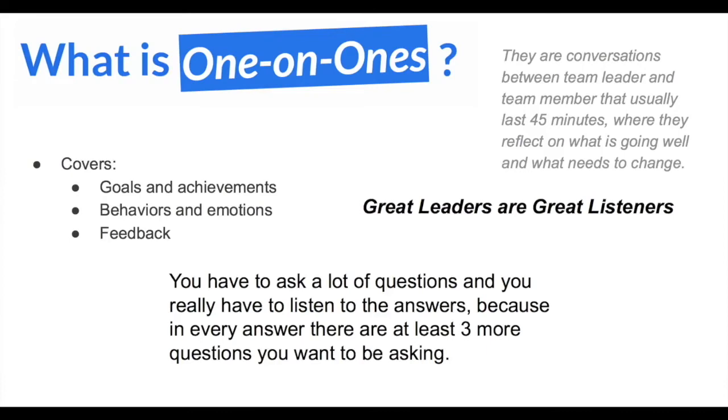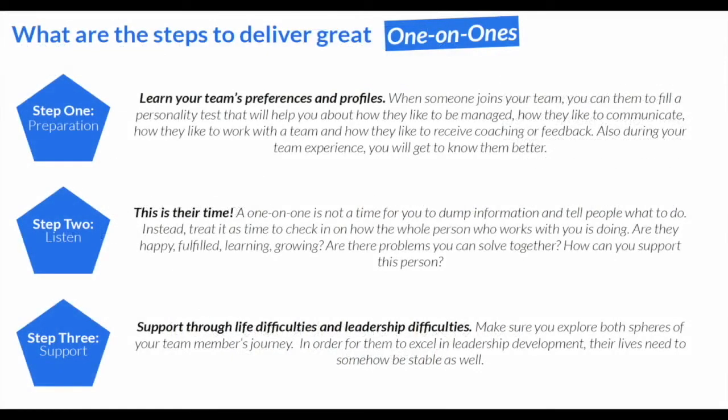So here are the 3 main steps you can take for leading a successful one-on-one. First, preparation. Knowing the personality of the person you will be talking to is the first step. How do they like to communicate? How do they like to receive feedback? Getting to know each other can help to set up a good communication environment.